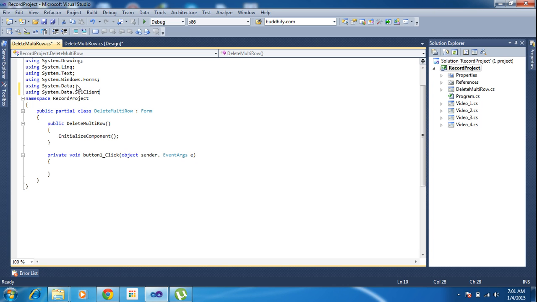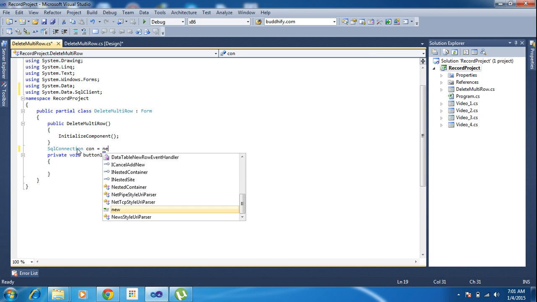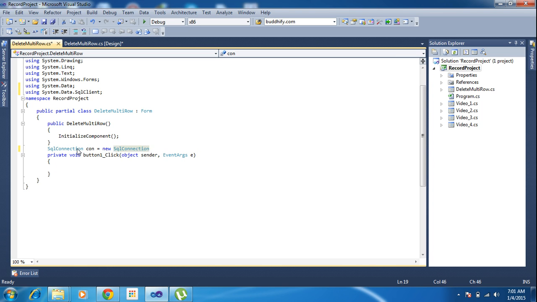I am choosing SqlClient here. Now we have to write SqlConnection con equal to new SqlConnection. Here I am typing the connection string of my database.